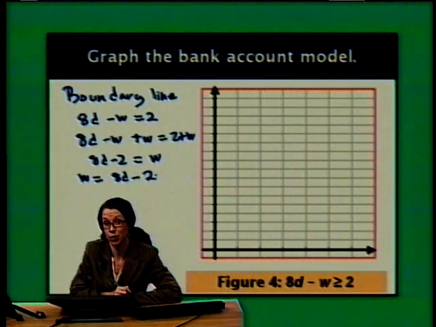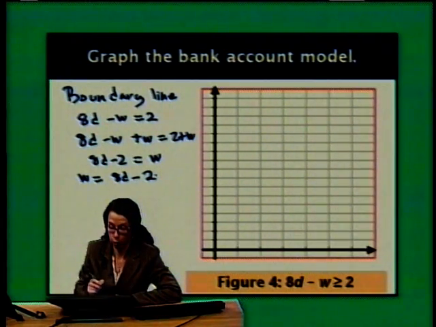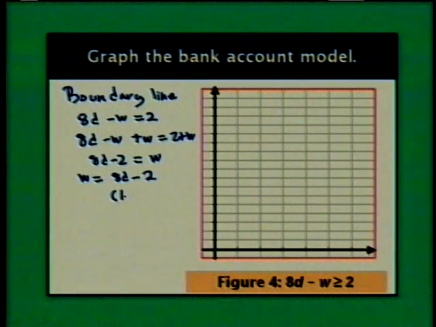The vertical intercept, or the vertical coordinate of the vertical intercept, is -2. It's not going to help me much to graph -2 withdrawals. So I want to find another point that satisfies this equation. Well, I can quickly see a point. For example, the ordered pair (1, 6) will satisfy this equation. 8 minus 2 is 6. So D is my independent variable in this case, and W is my dependent variable.